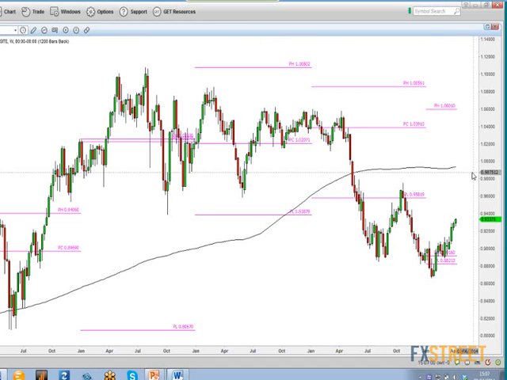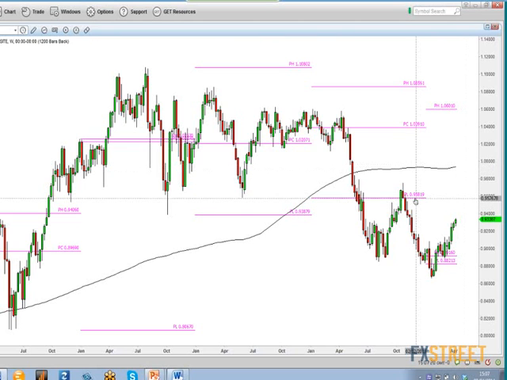So where is price now likely to head to? Price is now likely to head to your ceiling, so that is the next round number. If you look on the right-hand side, what we've got is 0.9 right here, and price is above 0.9. So what I'd like to see is price head towards the figure 1.